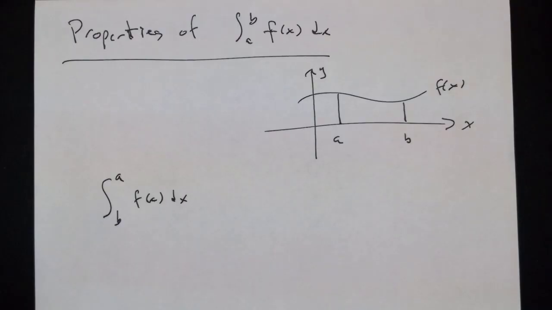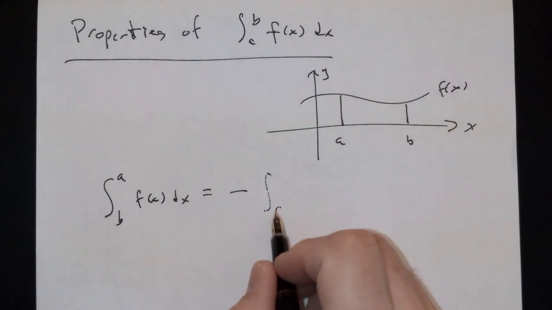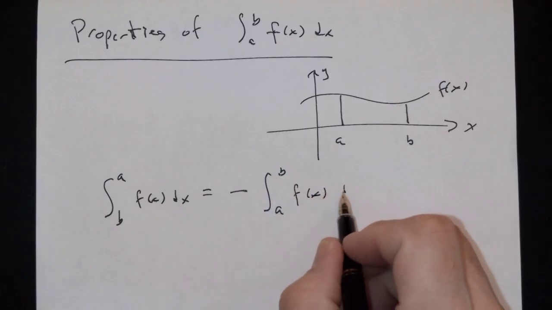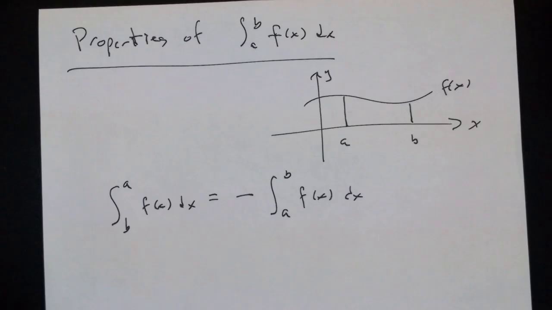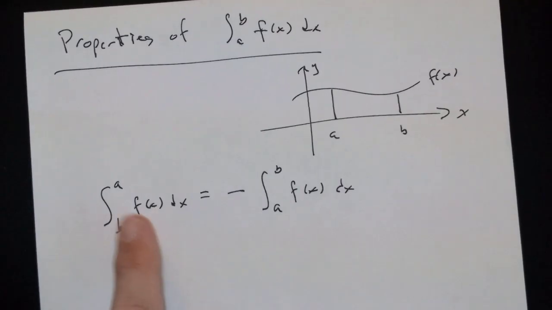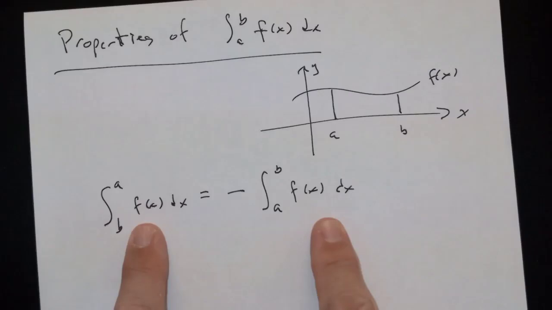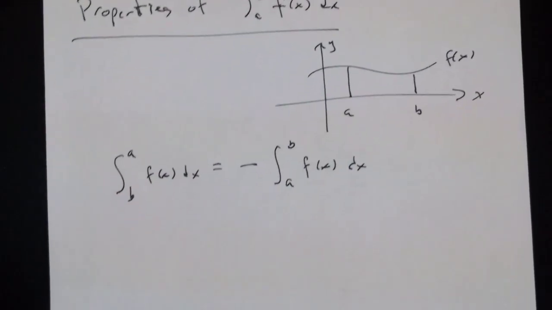What does switching those numbers mean? So I'm going from right to left instead of from left to right. And if I'm going the other way, my delta x is backwards. So I'm going to get a negative number for all of those widths. And I'm going to get the opposite of the value I got when I did it from left to right. Now, please notice that doesn't mean that this value is negative. This value could end up being positive if this one was negative to begin with. They're just opposite to one another.